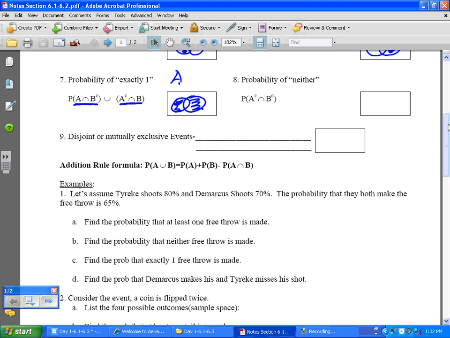If my left is A and my right is B, everything that is A but not B is what I have shaded right there. Everything that is B but not A is shaded over there. This might help. I'll shade that in red. A union means this or where they touch. In this case, they don't touch. They don't overlap. So that's just the answer.